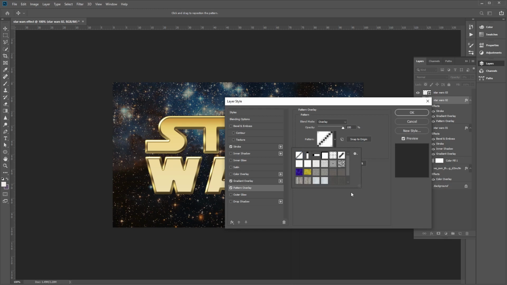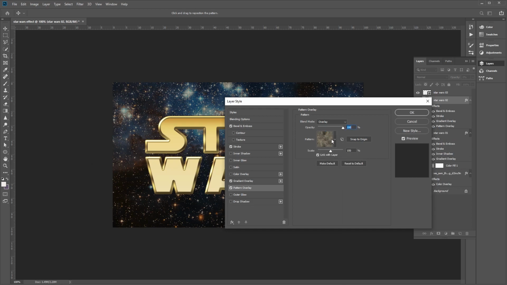And now we want to find the metal pattern, metal 6512. So let's scroll down here and just hover over some of these. So that's metal 8, metal 7, metal 6, 5, 12. So this is the one that we want.